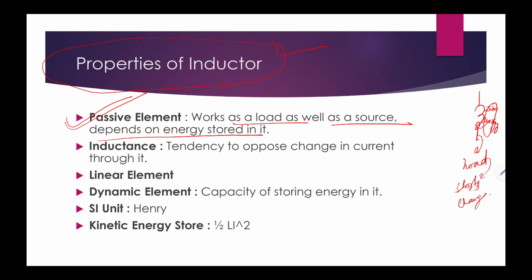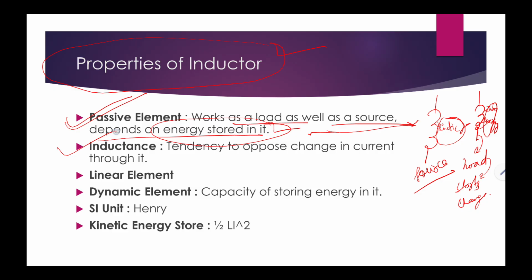And the same coil after charging we use in another circuit. Now it has been charged and it has some sort of kinetic energy in it, and we use it in a circuit. Right now it is charged, so it will work as a source in the circuit. So there's a difference between the two. When it becomes a load and when it becomes a source, it all depends on the energy stored, whether it is charged and has some energy in it, or it is discharged with zero energy in it, right? So that's why I called it a passive element.